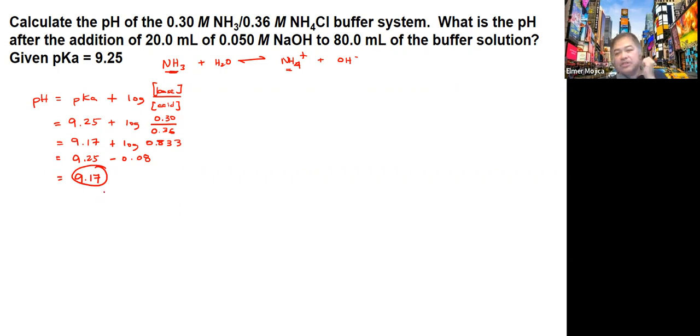To solve the next question in this problem, we have to look at the mechanisms. We have hydroxide added to the buffer system. When hydroxide is added to a buffer system, the acidic component, which in this case is the ammonium ion, will react with it to produce the basic component and water.